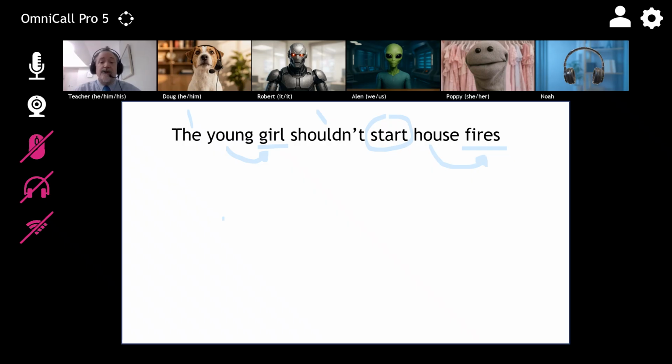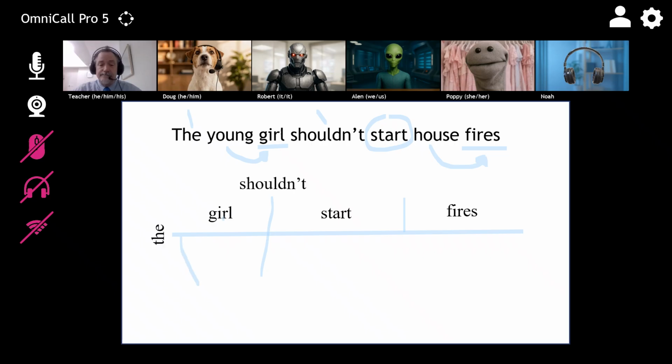Okay, Noah, can you do this as a grid? Yeah, exactly right. Let's do our check, remove everything else, and only have the 3 slots. Girl starts fires. Yeah, that is an idea. That makes sense. So we understand that the 3 slots that we picked are correct.